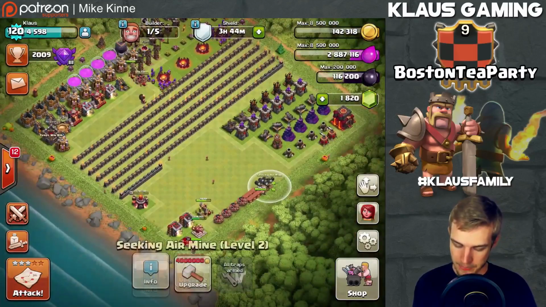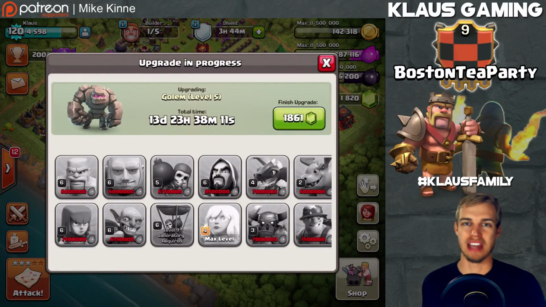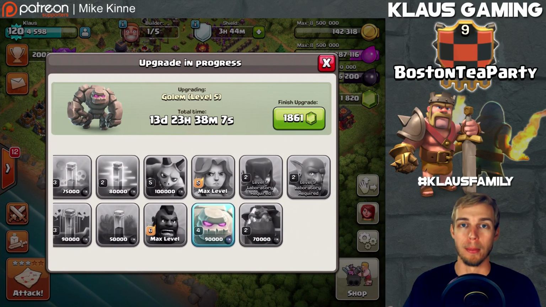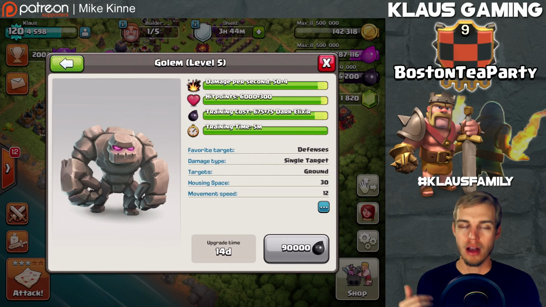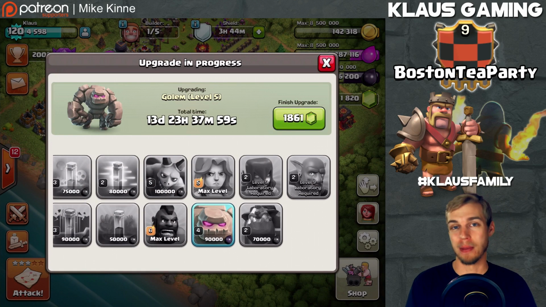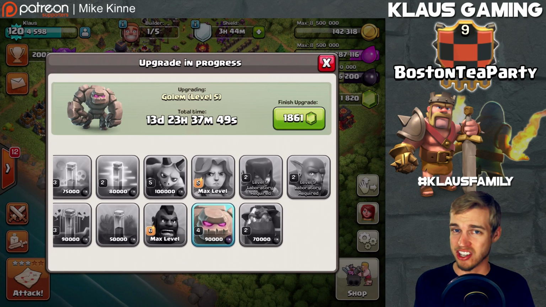And then I have a question for you guys. Now, I did this last episode for the Town Hall 10 Farm to Max where I put down my boulders, and I said, what should I upgrade next? And you guys, the majority of y'all said the golem so that I can have max Govaho. But now, I really don't know what to upgrade. I mean, I like spending Dark Elixir in my laboratory because I feel like it's really helping my war. But now my Govaho will be maxed, and that's my main attack strategy, so I don't know what to do next. So I'm gonna give you guys the options here.